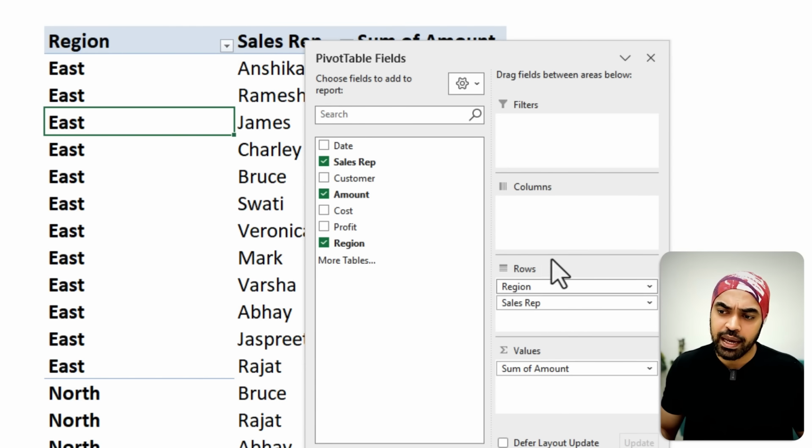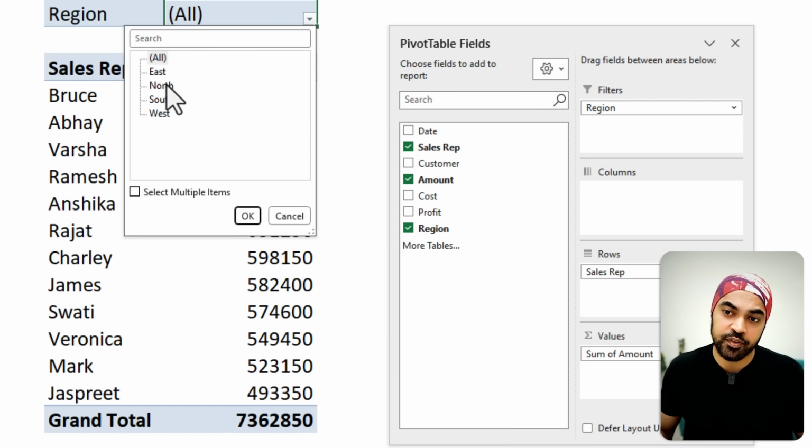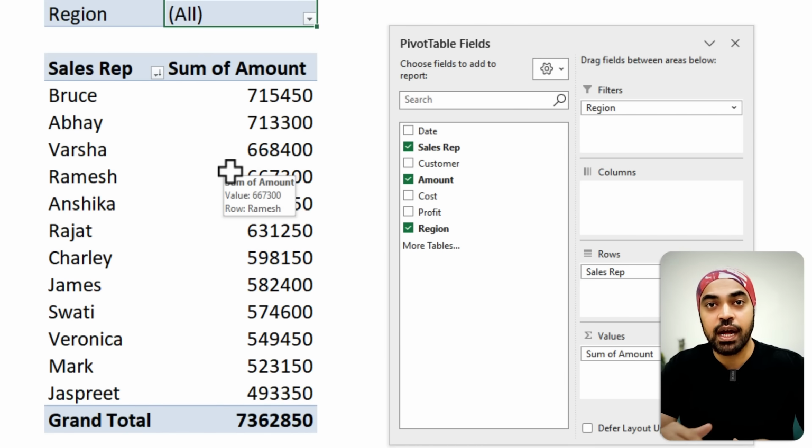I'm actually going to go ahead and use the filters for this. So take the regions off from the rows and put that in the filters. So I will just do that. And you can see that the filters actually come up on the top. And here I can actually filter for any particular pivot table or any particular region. Now, using this particular feature, I'm going to draw up multiple pivot tables on multiple sheets, but not manually, using an inbuilt feature. Let me show you how.